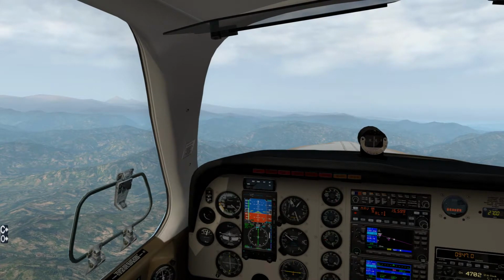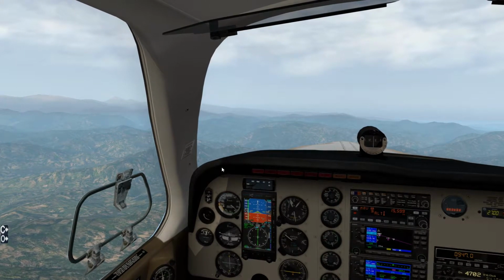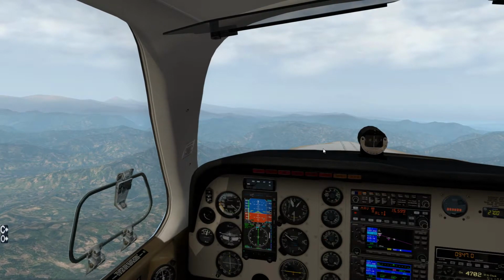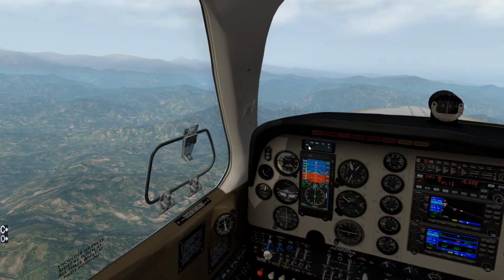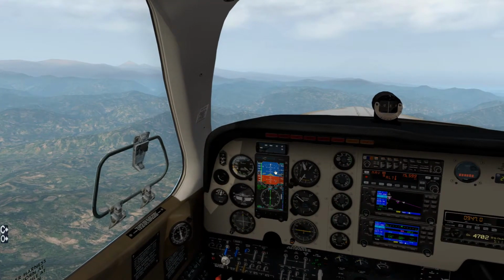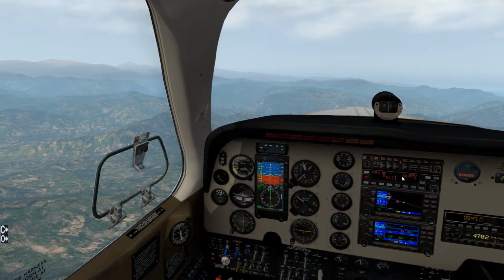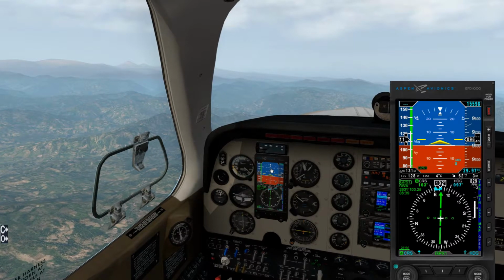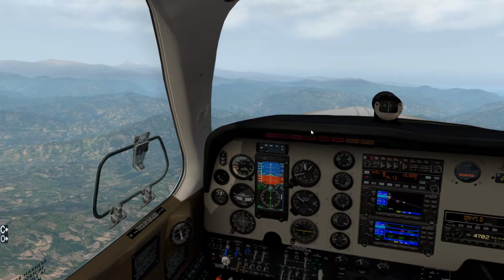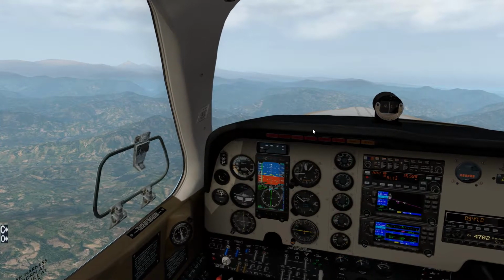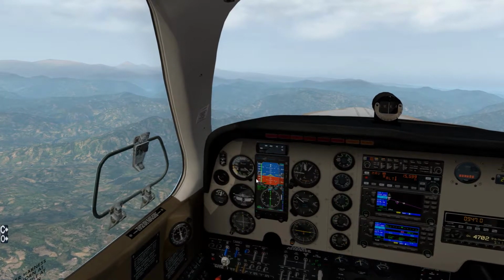It's just the profile is pretty dramatic. We're going to be going uphill for a lot of it, but once I get to a comfortable altitude, which I'm pretty comfortable with, 15,500, I should be able to put the nose down a little bit and get that speed up a little bit more.